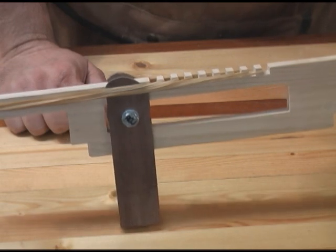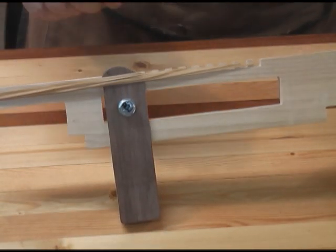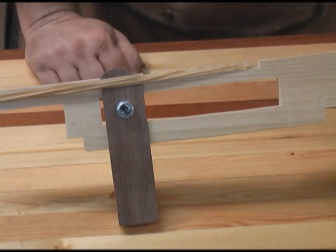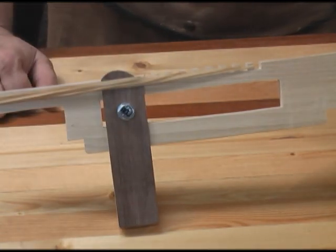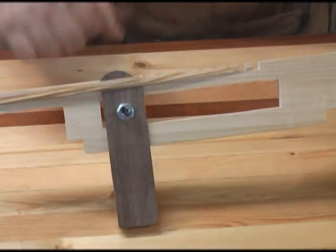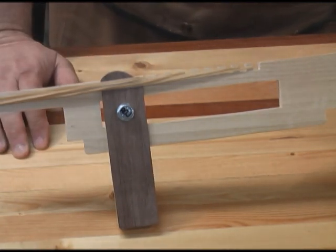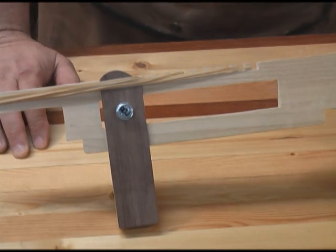That's really all there is to this. One thing you want to do when you're assembling this — and you'll be able to see it in the pattern — is there's a lot of stress on this trigger mechanism. After trying to glue a couple of times and failing, I finally decided it needed to have a bolt through here. So once you get everything all glued up, go ahead and drill yourself a hole in this trigger mechanism and put a bolt with a couple of washers and a nut, and tighten that down to give it a little more stability.